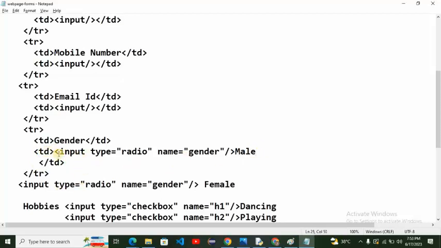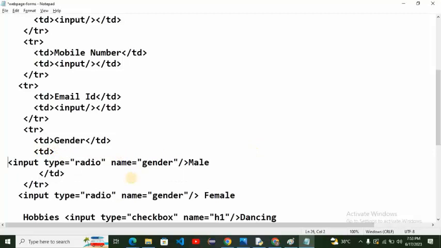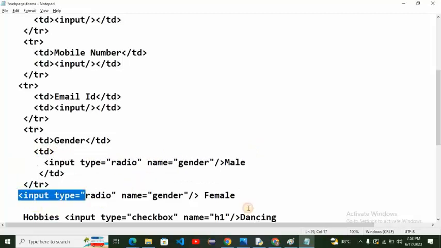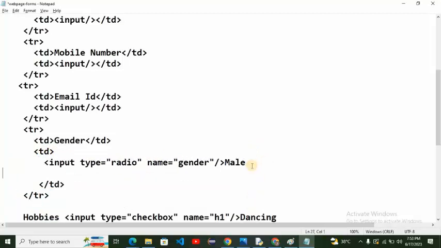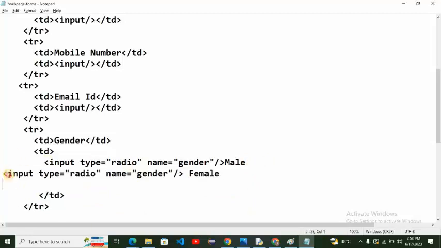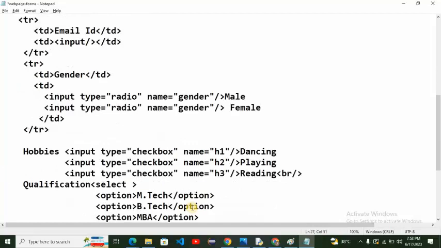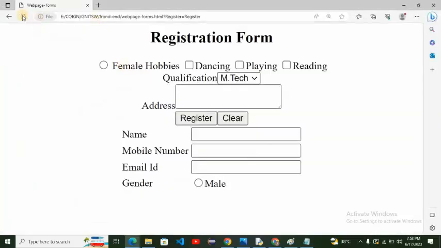Okay. Here the value is clear. Instead of taking reset, I am giving it as clear.